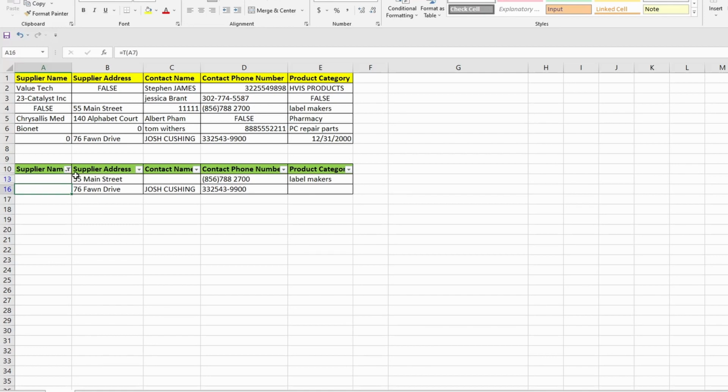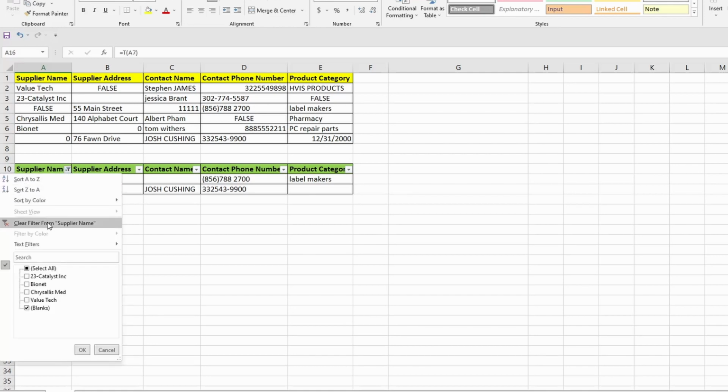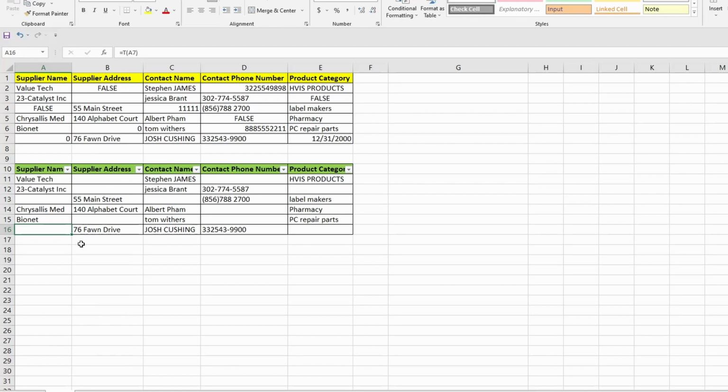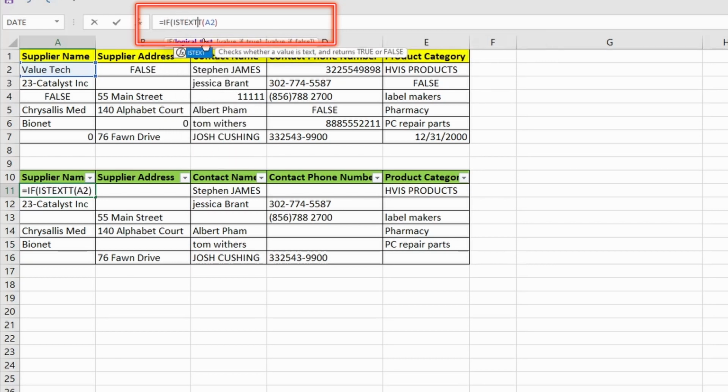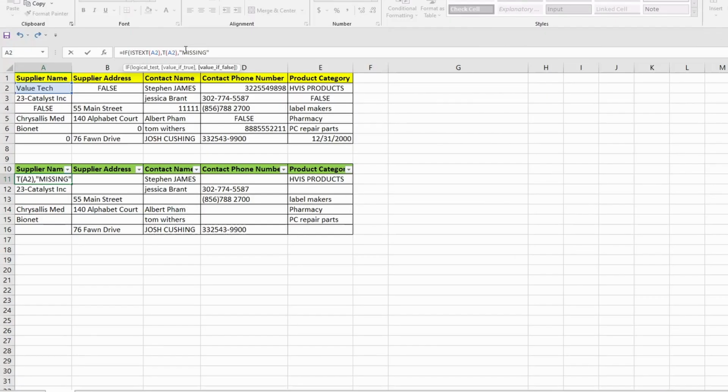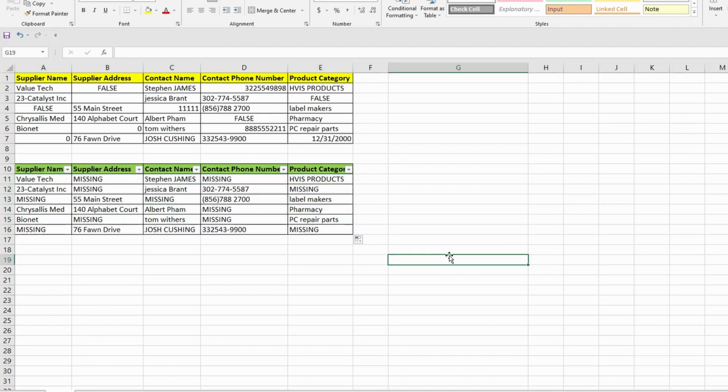Or we could add an if statement to our T function to do it all at once. To do this, select the first cell and in the formula bar, begin the if statement before your T function. Let's set the arguments so that a general value is returned if the original cell is not text. Now drag the new formula over and down to replicate the argument. And that's it. A quick way to handle messy data without the fuss.